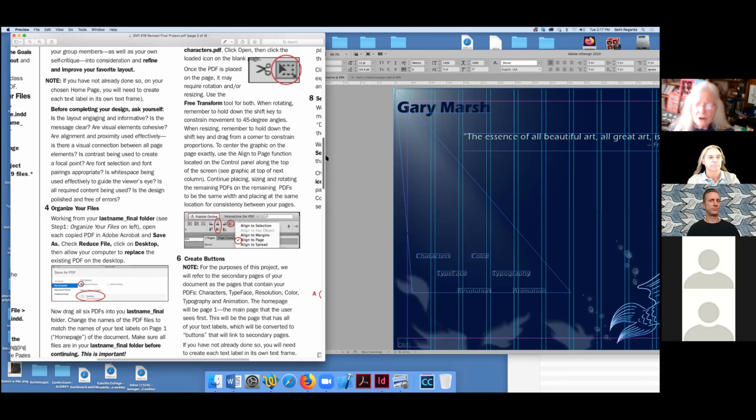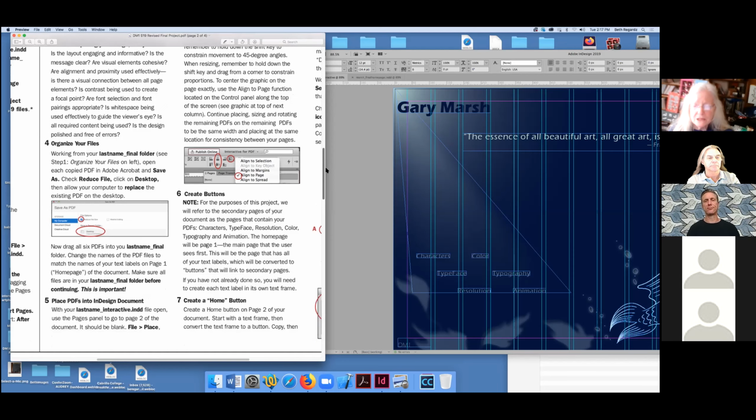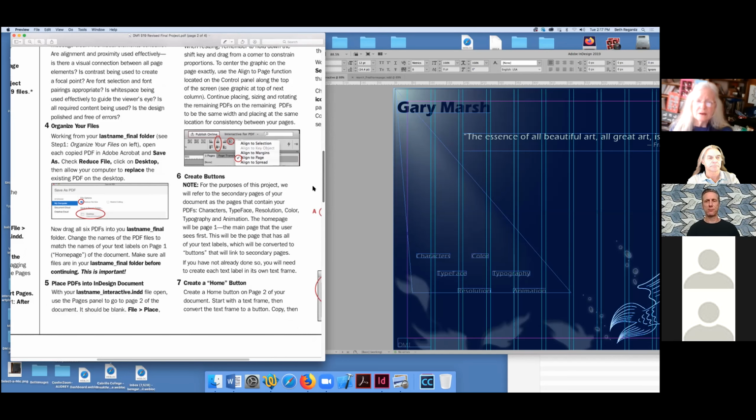So this is talking about alignment, page alignment, and for those pages none needed to be rotated or anything like that, but had they needed to be, those would be instructions for that.